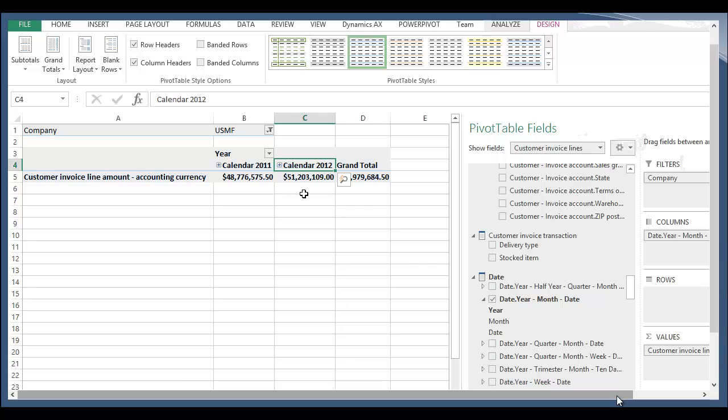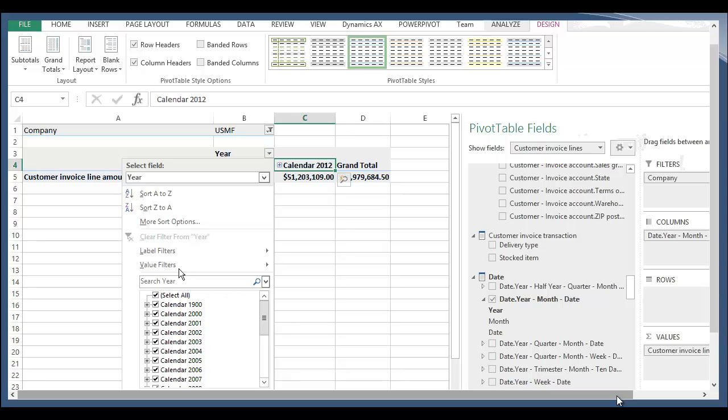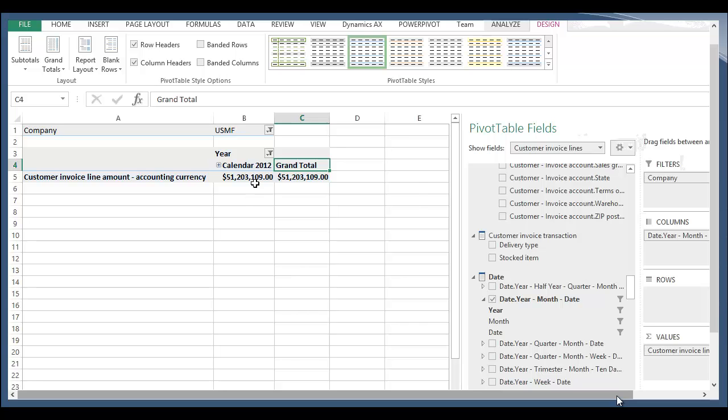Now filtering has a lot of capability here, so I can either go to my filter button, deselect all of my members, and then hunt for the year that I want, which will filter down. Or I can do it another way, and since I've already filtered, I'm just going to hit the undo button, so Control-Z. That is pretty cool if you do a lot of reporting because Excel actually has the ability to do undo. If you're using other reporting tools, undo is not always available, so this is kind of a bonus to be using Excel.